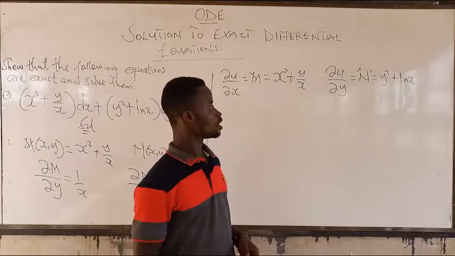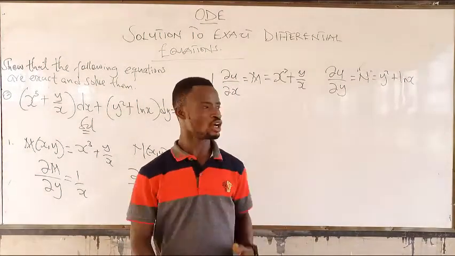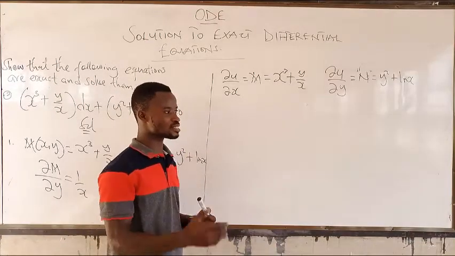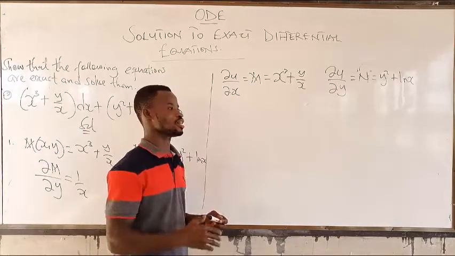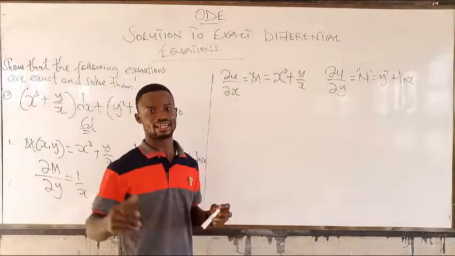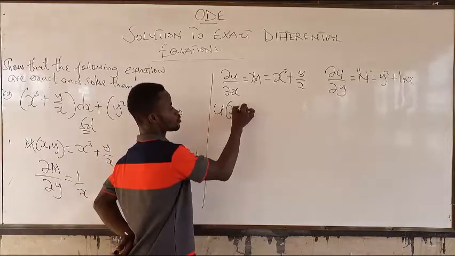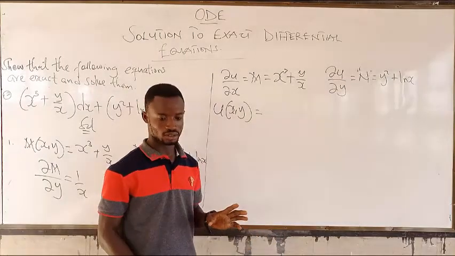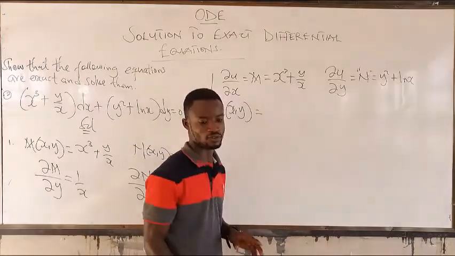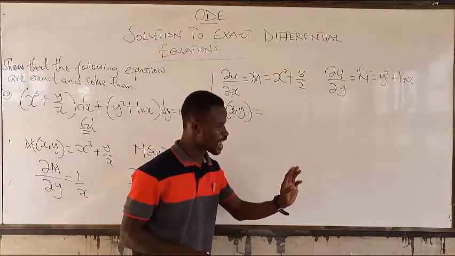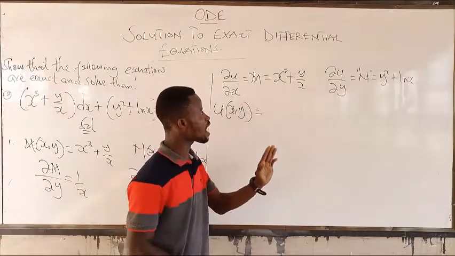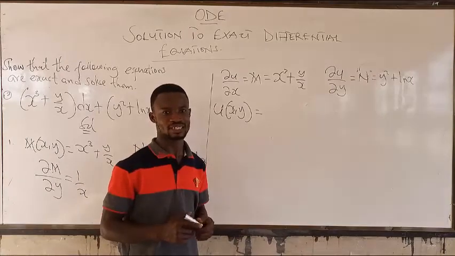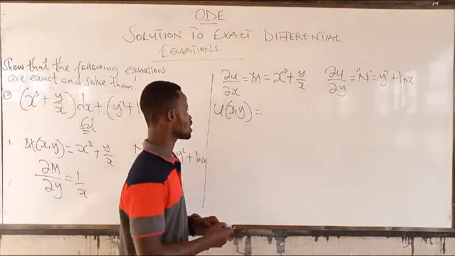Very good. Now, having this, we move on to the second stage, to find the function of u with respect to x and y. The third stage is there, but it depends on whether you pick the second stage or the third stage. Here is when you have to take your time, otherwise you mess up. Now, it's whether you want to integrate with respect to x or integrate with respect to y. But we are used to integrating with respect to x, so let's go by that.